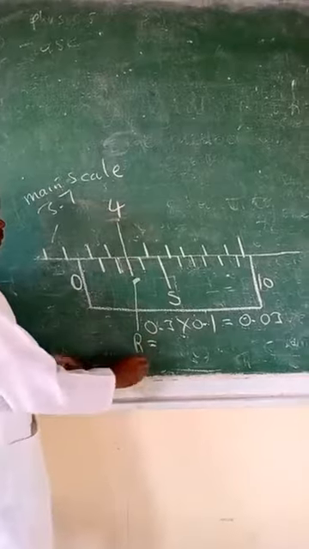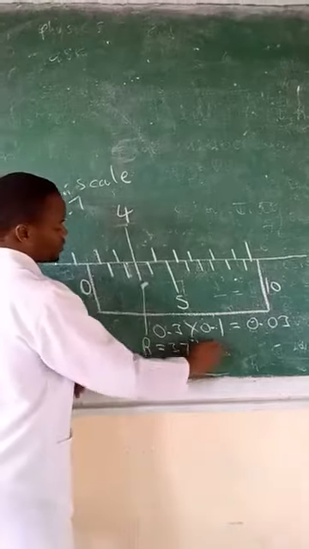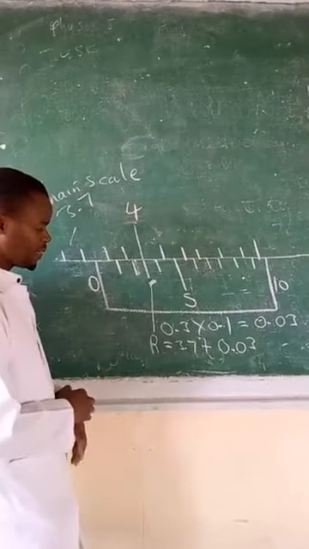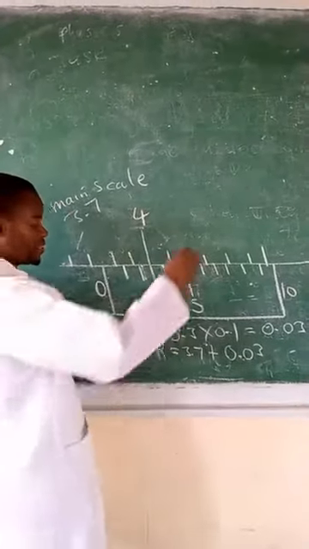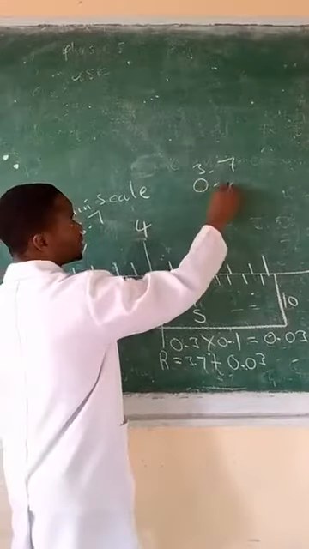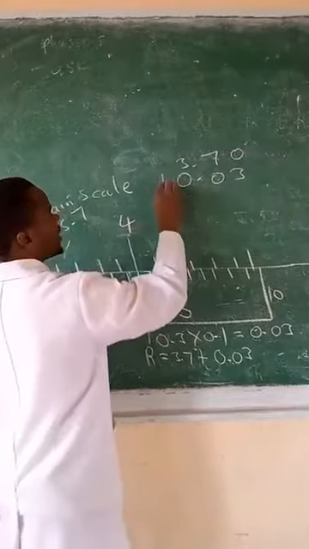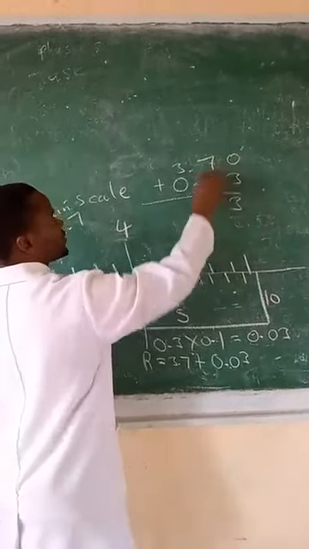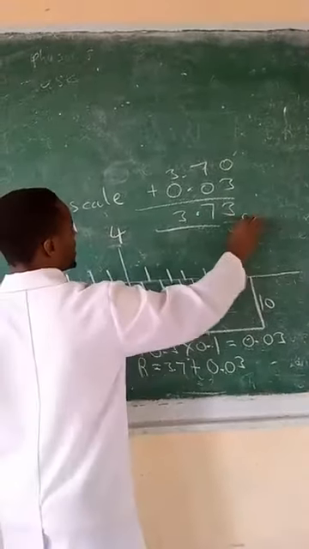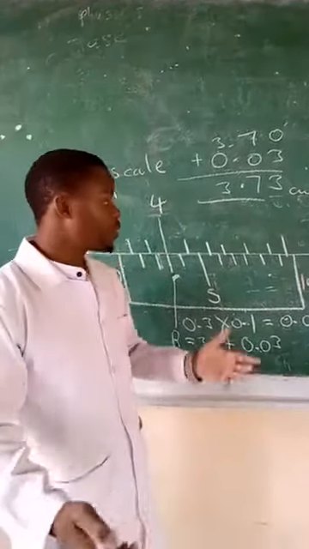We can add this using a vertical method of addition of numbers. Say 3.7 plus 0.03. So that will be a 3, that will be a 7, that will be a 3. So the answer is 3.73 centimeters.